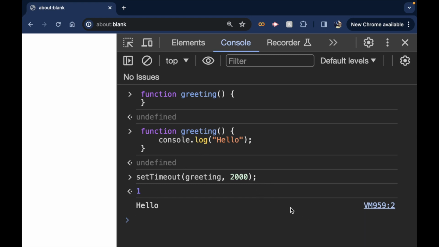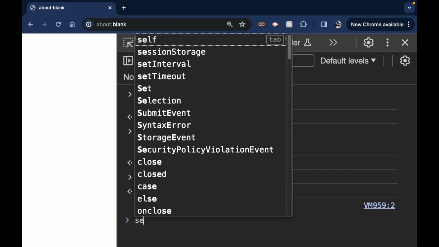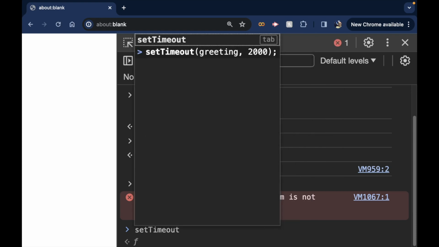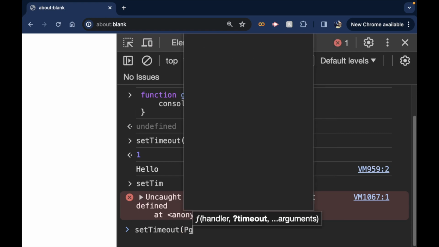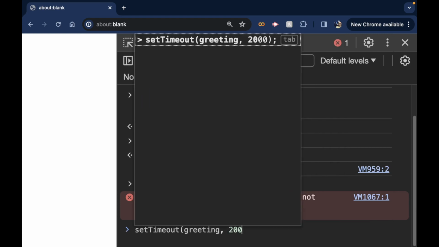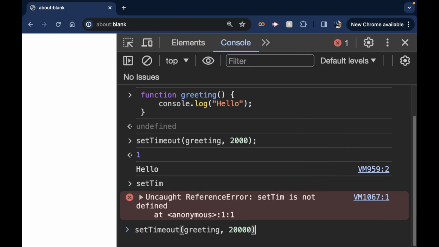Now, to cancel a function delay with the setTimeout call, we need to call the clearTimeout function, passing the ID as the argument. So in this instance, we can do setTimeout greeting, and we'll say 20,000.